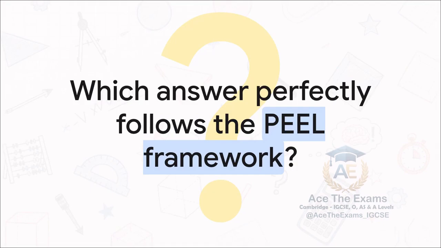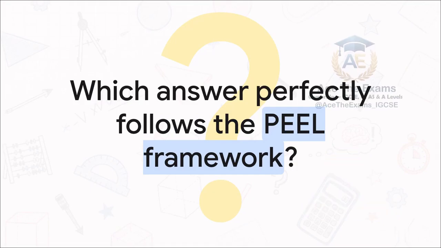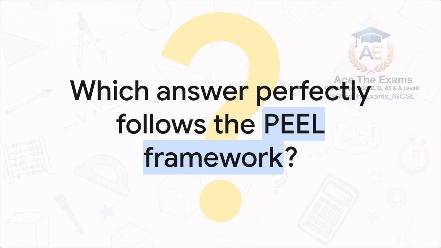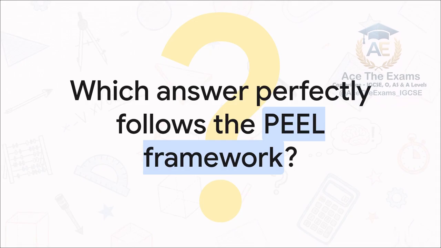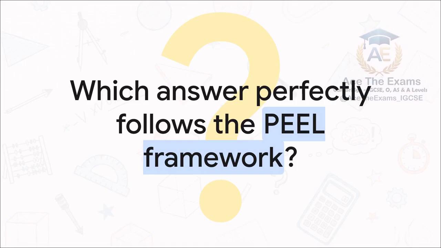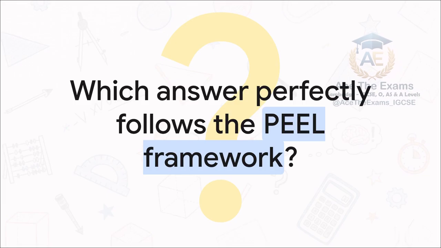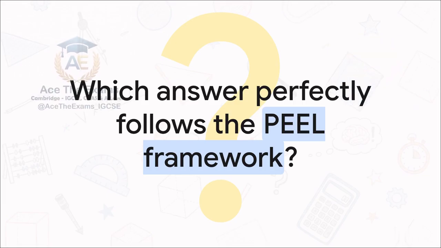Now, I have a challenge for you. Think about everything we just discussed. I'm going to give you a 30-second mental timer. Imagine you're looking at two different student answers. Which one perfectly follows the PEEL framework? You really need to look closely at how they define their terms and present their logic. Take a few seconds, analyze the steps, observe how the physical layout on the page impacts the clarity of the reasoning. All right, time is up.